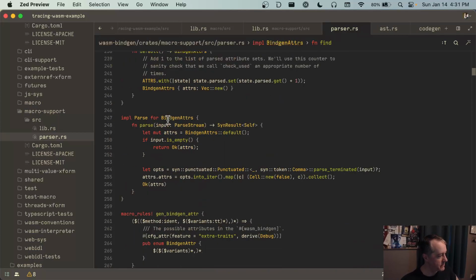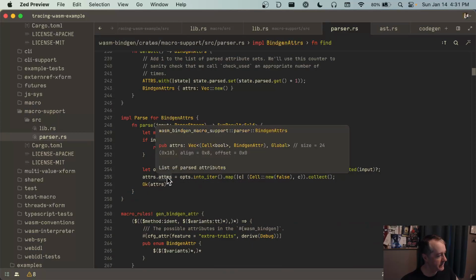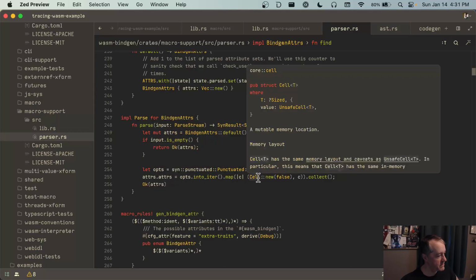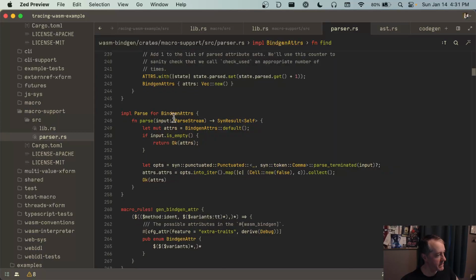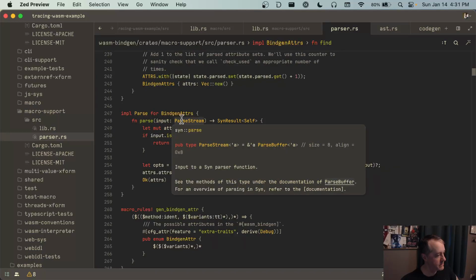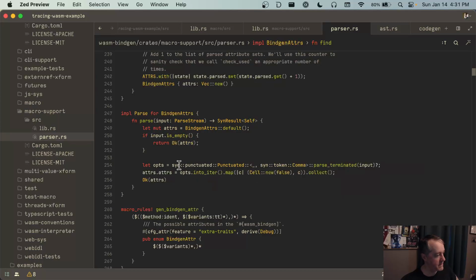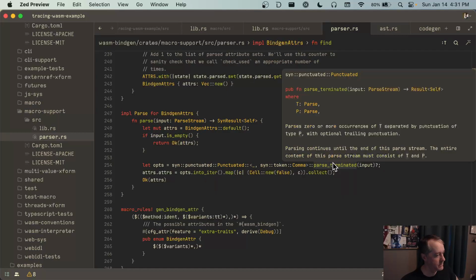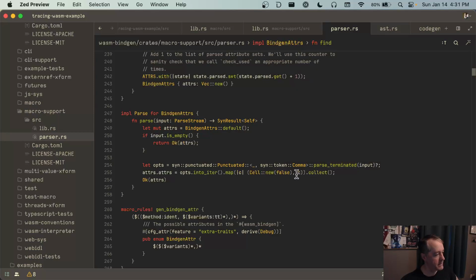Right. So let's go down and look at parse. Interesting that when you're parsing out of this parse stream, it takes each of the options, and then it's expecting punctuated bindgen adder, comma, and then it's going to put that.